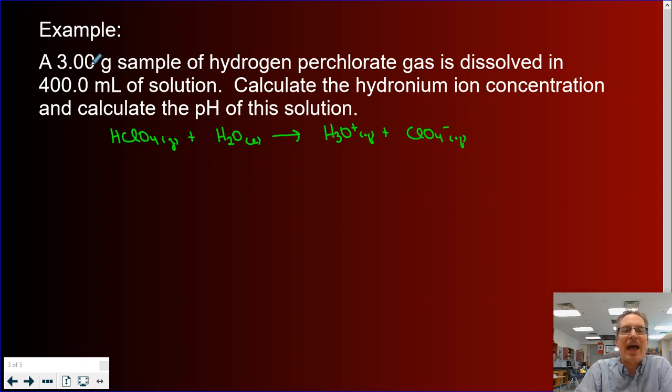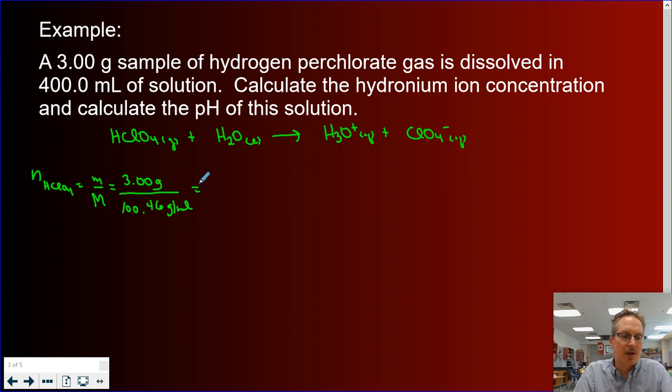Now, we are given a mass of hydrogen perchlorate. Again, I know it dissociates because it's a strong acid. Strong acids, if we think of the idea of major entities or BIAME, are going to break down. We're just doing it in acid form where the water is taken into account here. Using the mass of hydrogen perchlorate, I can find the moles. It is mass over molar mass. So I'm going to take 3 grams, divide it by 1.01 plus 35.45 plus 16 plus 16 plus 16 plus 16. So it adds up to 100.46 grams per mole.